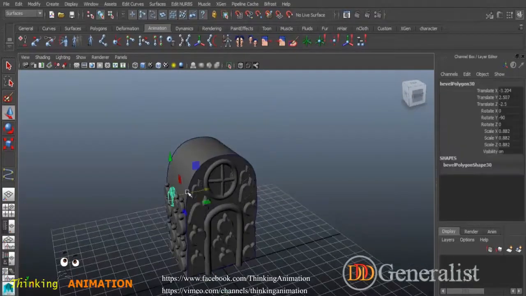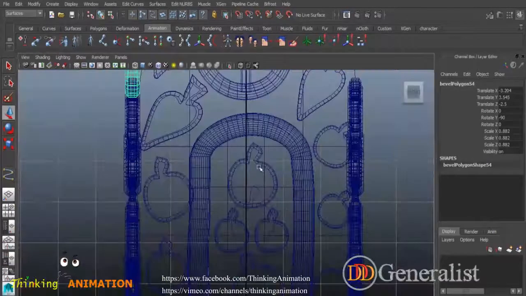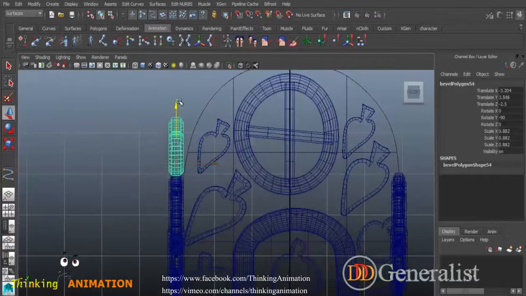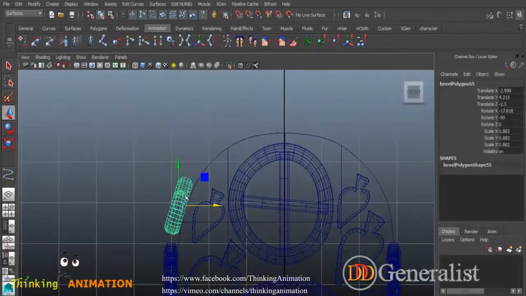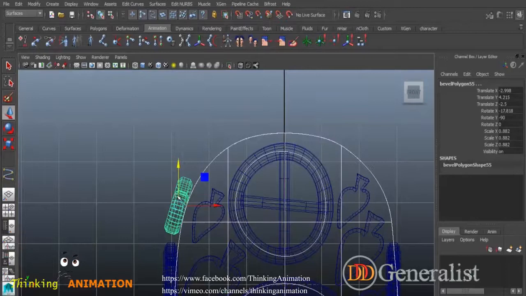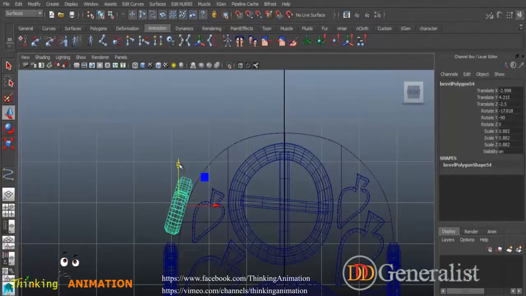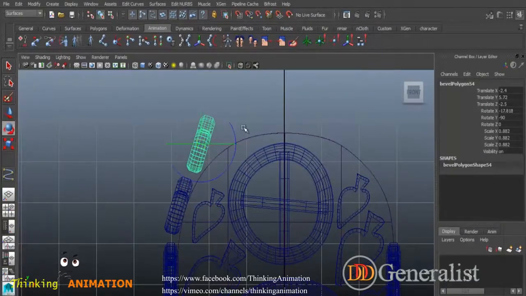How can we do this? Control D, maybe on a slope, come here, and this is so easy. You bring him up, you rotate him in, you bring him in like this. Control D, you bring him up, select this one, bring him up, undo, undo, bring him up, bring him here, rotate him along, and place him down.